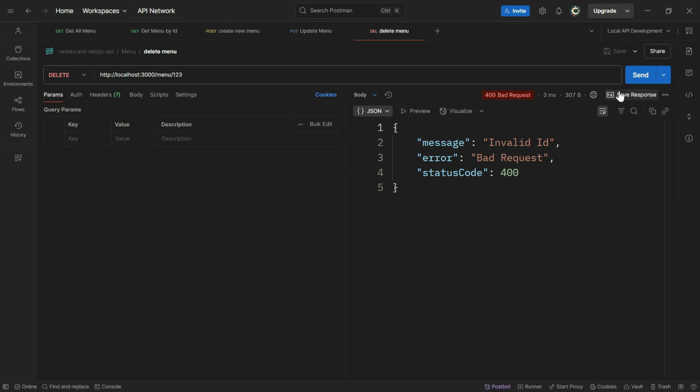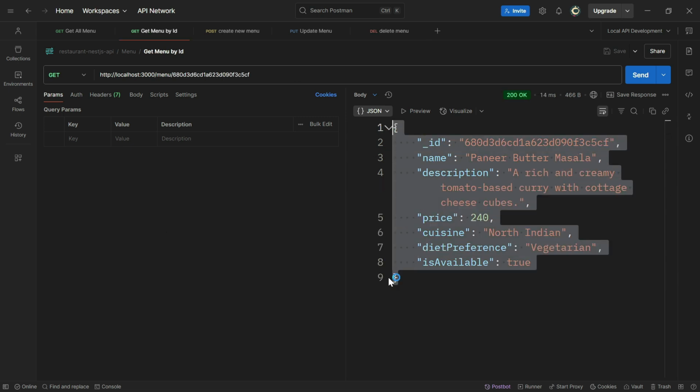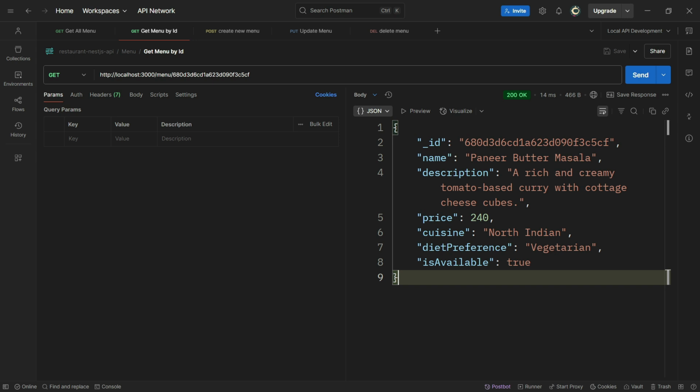But if you see, we have a different format of response here, that is the error format, and we have a different kind of format when we are getting the proper response, right? A lot of times your APIs are not only consumed by a front end, but sometimes automated systems and even other APIs consume the API that you are trying to write. And most of the time they expect the API to be uniform, even if you are getting an error or if you are getting a success response. So now let us try to bring some uniformity to our API, even in the error case and in the success case, right?